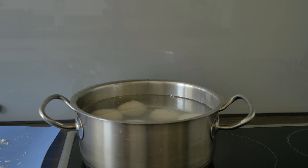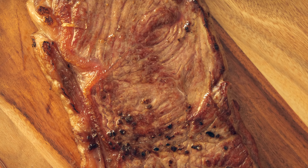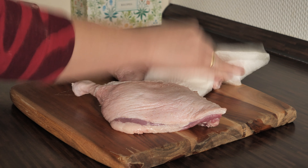Another important skill is knowing how to sear. Searing is a cooking technique used to brown the surface of an ingredient at high heat. It doesn't cook the interior of the food but creates a flavorful crust on the outside. In Germany, this technique is used for beefsteaks or pork medallions. Pat dry the food with paper towels and use a heavy-bottomed pan such as cast iron, as it retains and distributes heat evenly. Allow the pan to get really hot before adding oil and meat, and use an oil that can handle high temperatures — not butter and not olive oil. Let the food sear without moving for a few minutes so a crust can form.